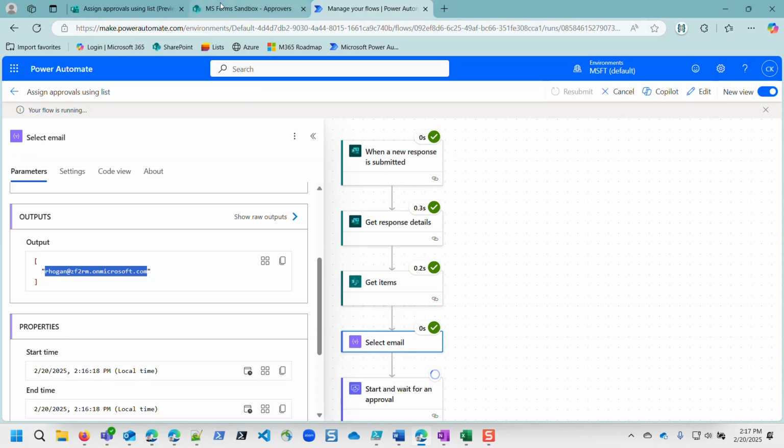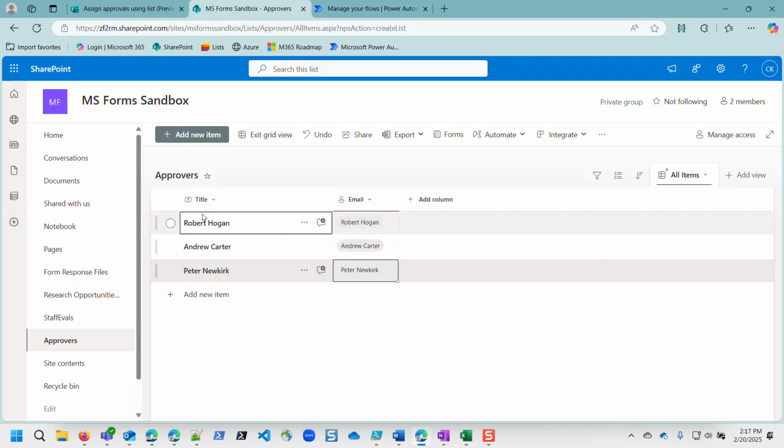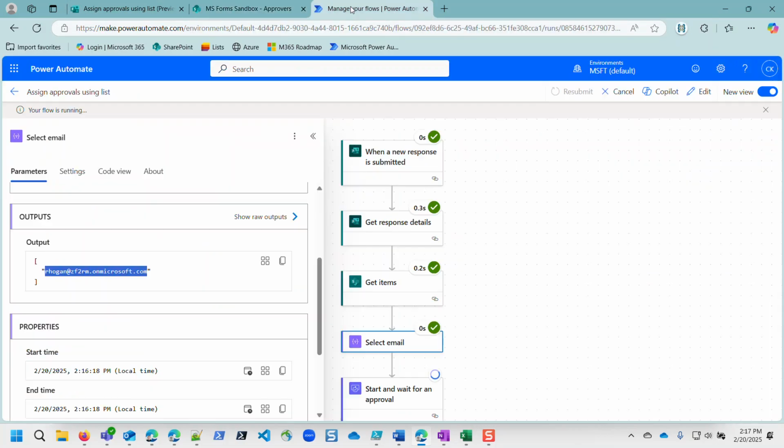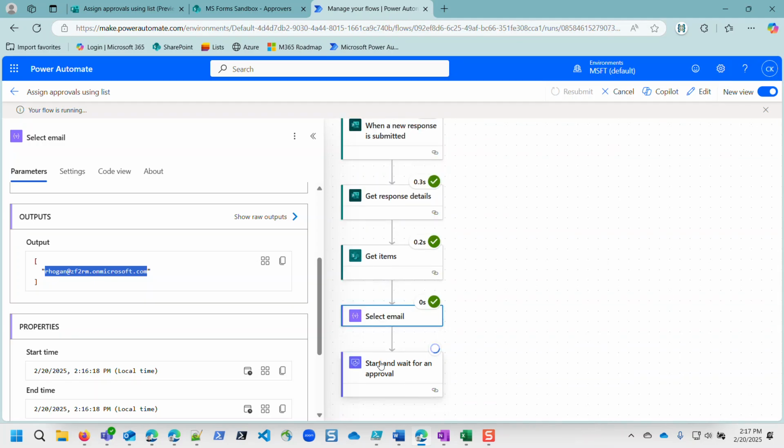But we can see that we've used basically this list in SharePoint of a title column containing the name, and a person column that I called email in this case, but you can call it whatever you'd like. Just remember what you called it so you can reference that in your flow, to basically get the items filtered to the item that matches the one selected in the form, and then select the email address and then get the first email address to assign to that approval, or set the assign to in that approval. So hopefully this makes sense.